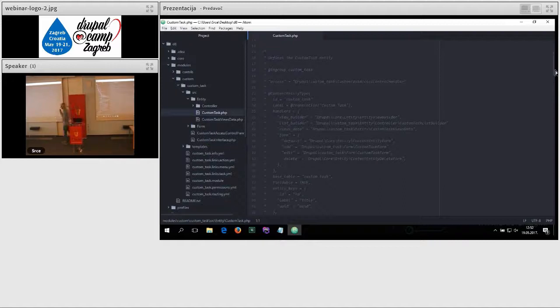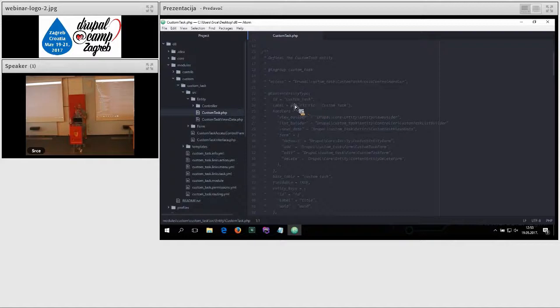We are using the Doctrine component. Doctrine, I don't know if you have heard, probably you did. It's an ORM for handling data. Using this annotation, actually, we are introducing this entity type to Drupal. Look, Drupal, hi, I want something special. I don't like what you have out of the box. I have a special need. Please do exactly as I said. I respect your rules. And then we are all happy.